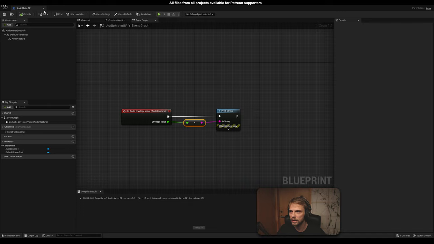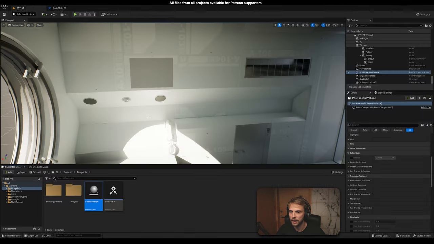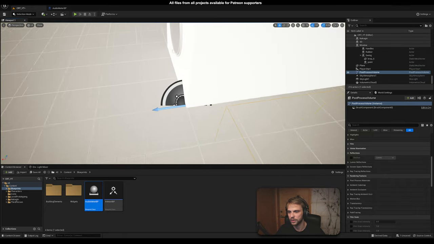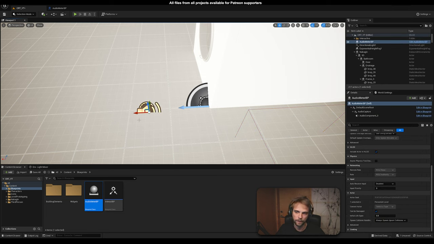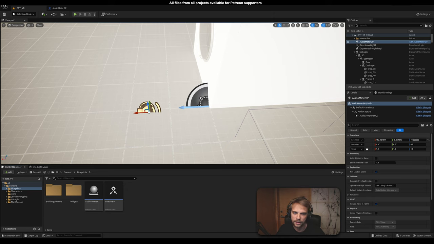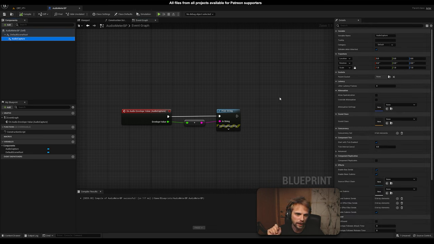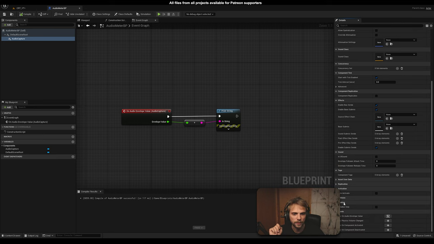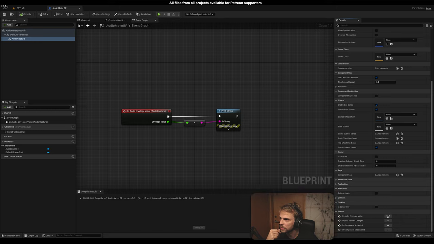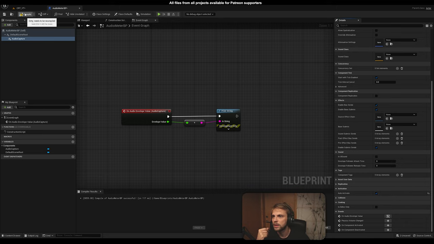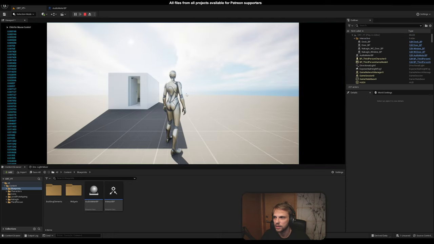on my screen. So I'll just hit compile, hit save. I'll go back to my level and I need to not forget to add the audio meter blueprint into my level. You just drag and drop it in. And there are a few things that I need to change, actually here in the blueprint itself. Under audio capture, make sure that, where is it? There we go. Activation right here. Auto activate, that is turned on. That's important. You just want it to turn on when you play the game so that it actually captures your audio. There we go.